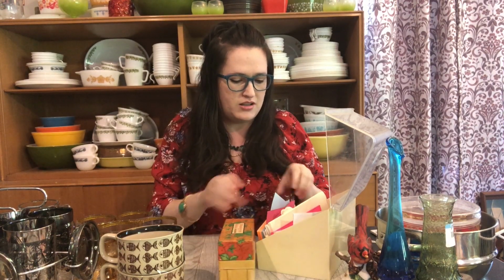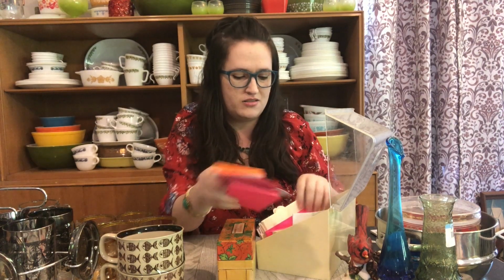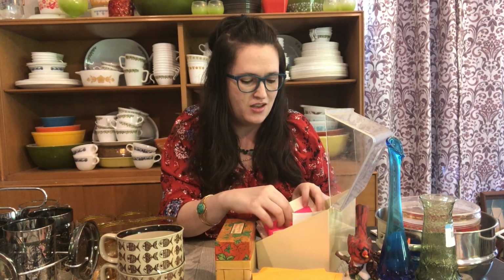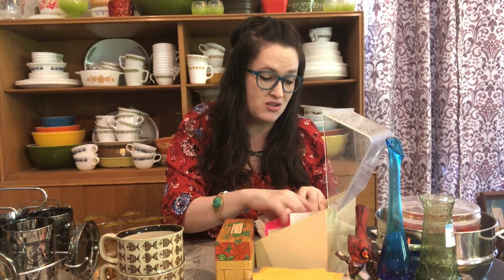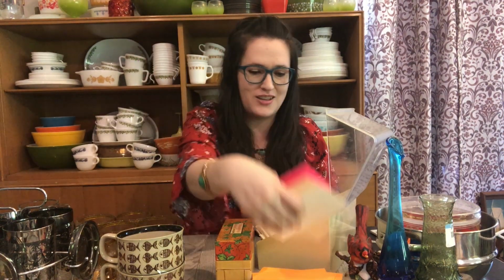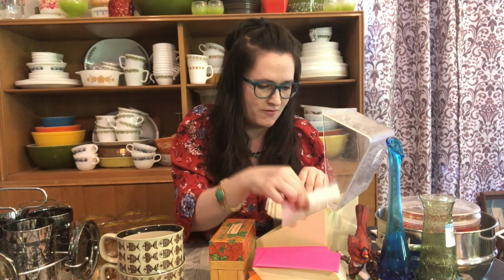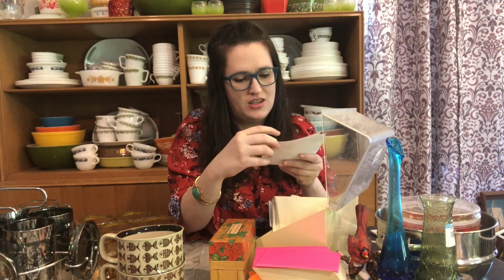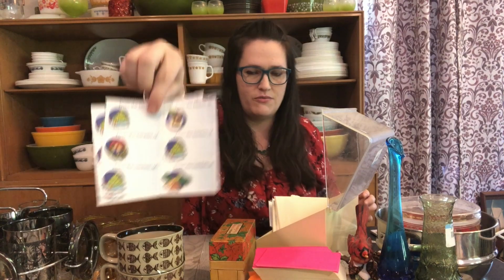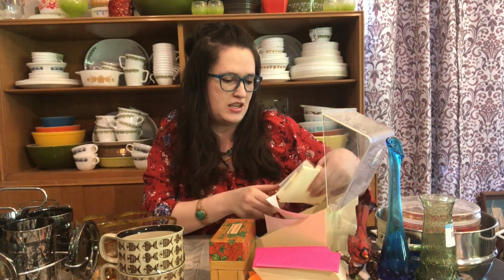And then we got some note cards. Those are always handy to have. Those are probably worth $1 on their own. I guess there's just a bunch of blank note cards. These are all blank. They're definitely handy though. There's a few, what are these? I guess someone printed these off and you could tape them on and use for gifts. So I got those labels. Those are kind of cute. They look to be for Christmas gifts.